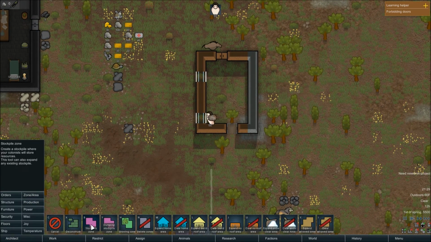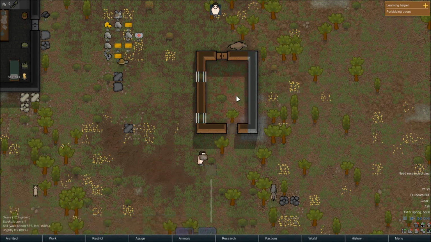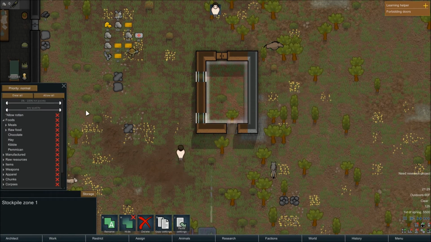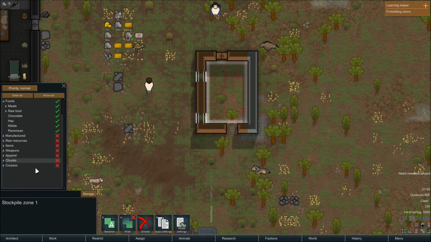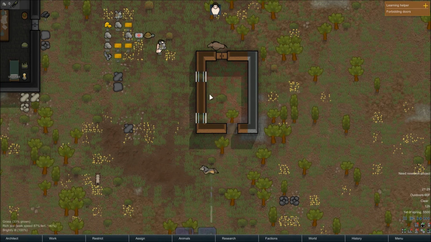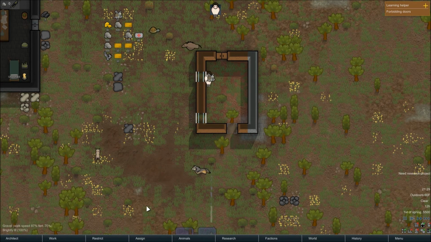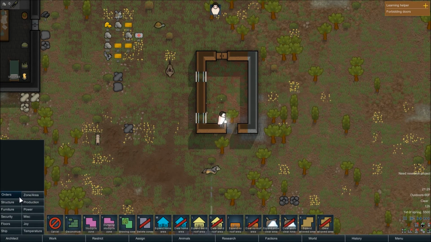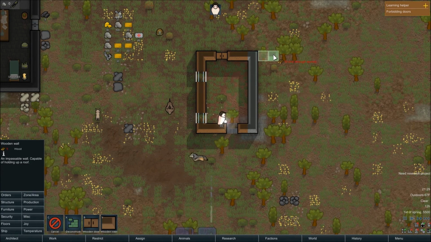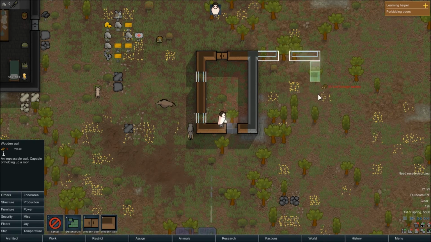While he's setting that up, I can go ahead and zone this. I can configure the storage area using this button down here. I'm going to clear everything, and I only allow foods and specifically animal corpses. That'll turn it into basically a food storage area. Almost done with that, and I'm going to want to build some additional structures.